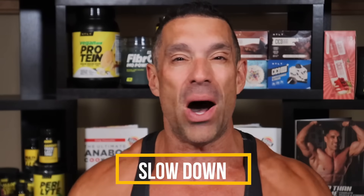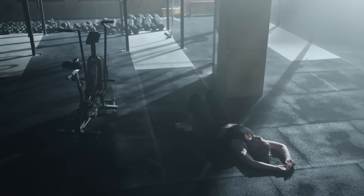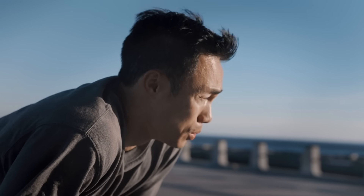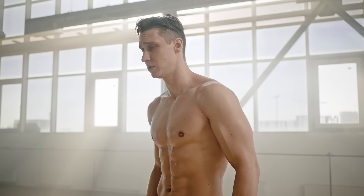Number four: there are going to be times when your body is sore and you're both mentally and physically drained. On those days, go to the gym and take one deload day — I did not say a week, one deload day. You go to the gym, do your regular warm-up weights, and train easy. You don't train hard; you're on purpose holding back and saving yourself for the next day. It might be that you're a little sick or pushed yourself too hard. By taking that deload day, it allows your body to refresh and recover, and you're much more capable of pushing yourself the next day. Rather than thinking you need an entire week off, take one deload day, then resume training harder than last time.